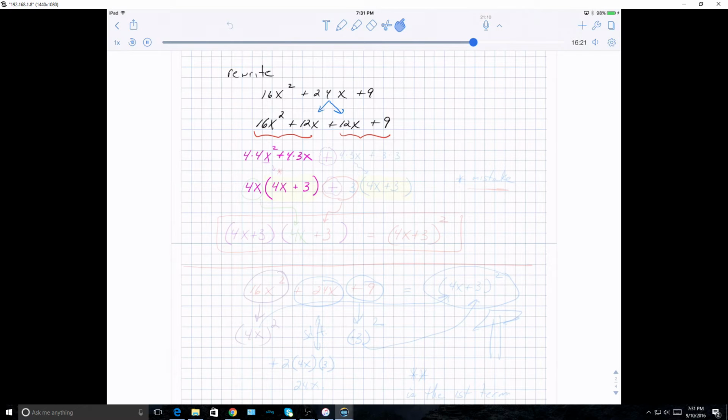So let's do this other one in blue here. So are there any commonalities between the 12x and the 9? Well, 12 again is just 4 times 3x, and then 9 is just 3 times 3, so both of those have a factor of 3. So what we can do is factor out the 3, and now what's left over from this beastie? Well, if we factor out a 3, it's just 4x.